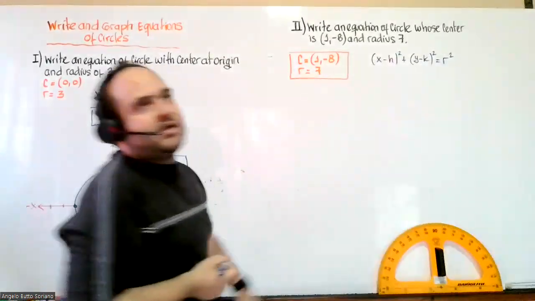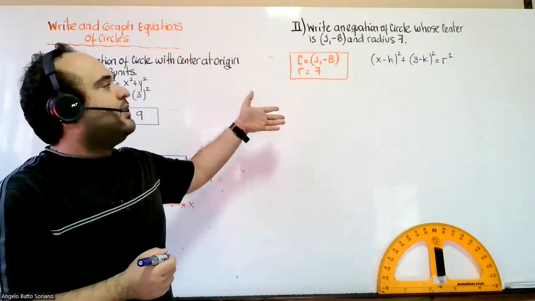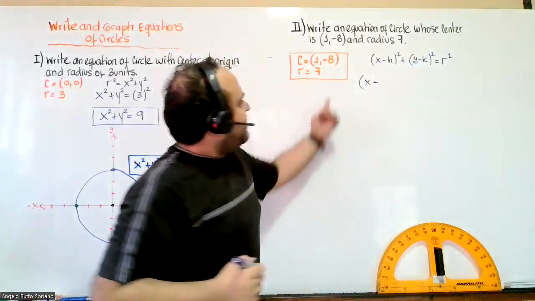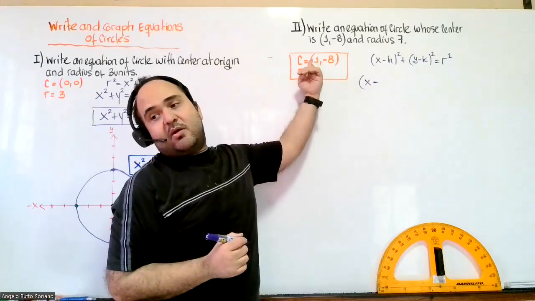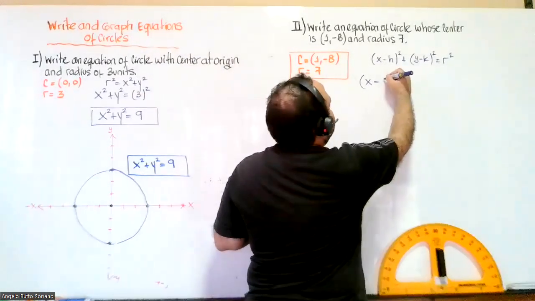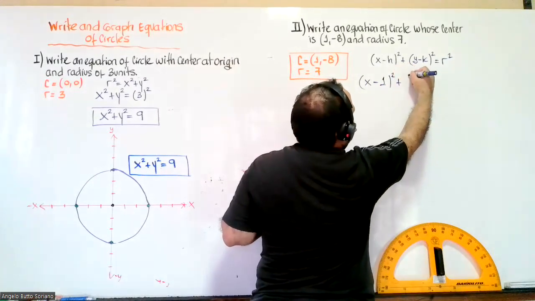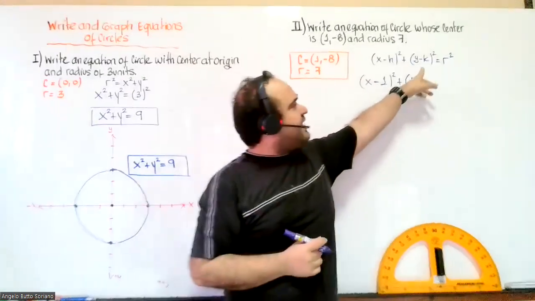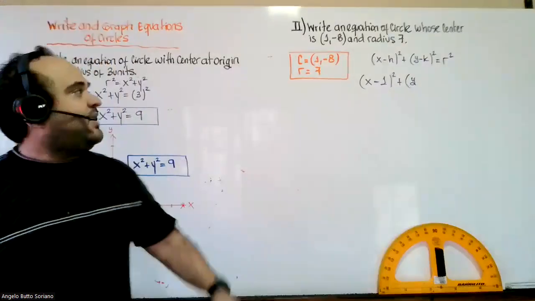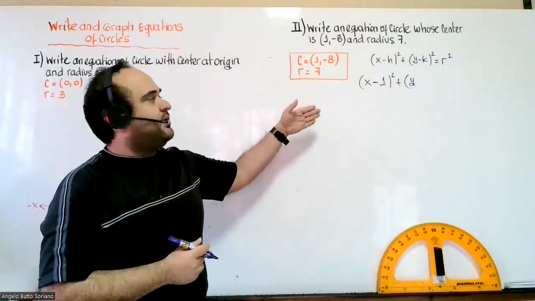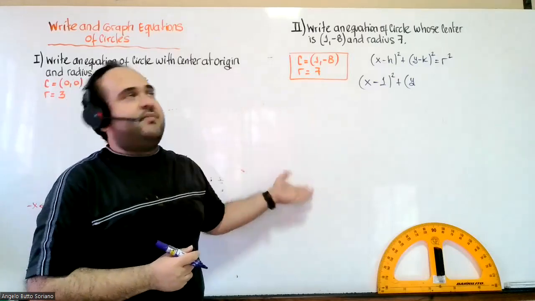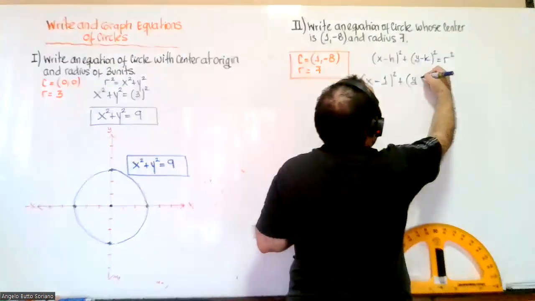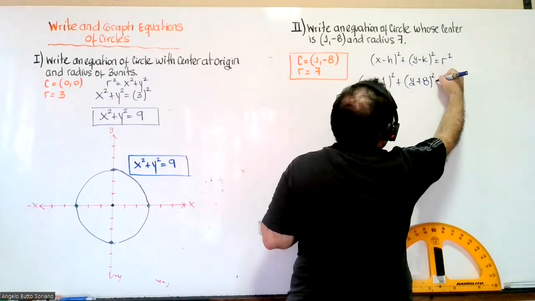It doesn't matter what the values of x and y are. We are looking only for the equation of the circle. The value of h is always the left side of the coordinate of the center, that will be 1. So (x - 1) squared plus (y - k). Check this out. The formula says minus k, and we have -8. When we replace that value, remember to multiply the signs. Negative times negative is positive. For that reason, we have plus 8 squared.